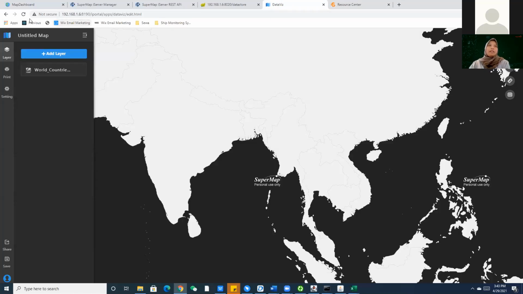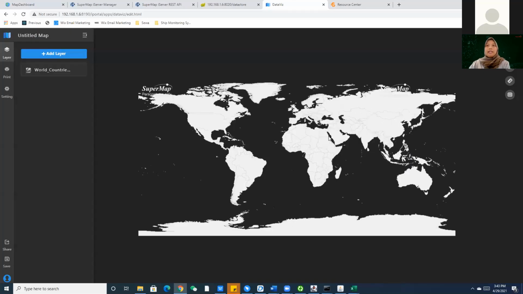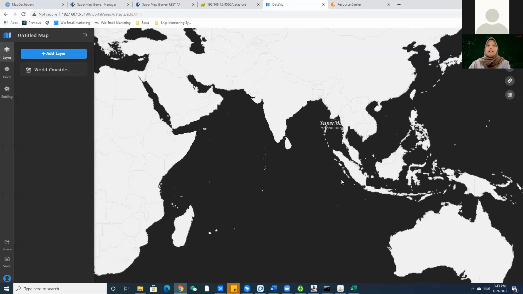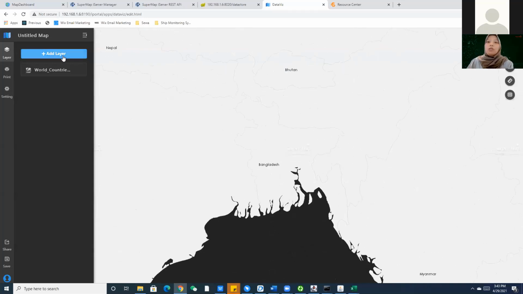We can refresh this page. Here, find the Bangladesh map. I want to add the data as layers. Here you can add layers from file, from search, from web, or from marker layers.